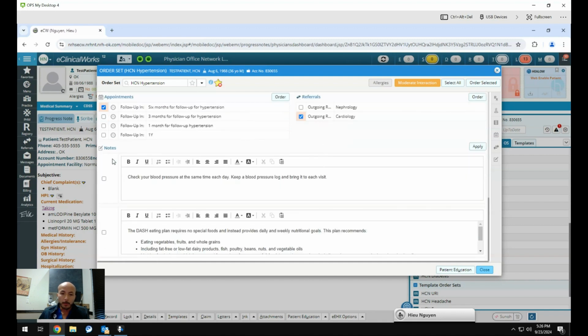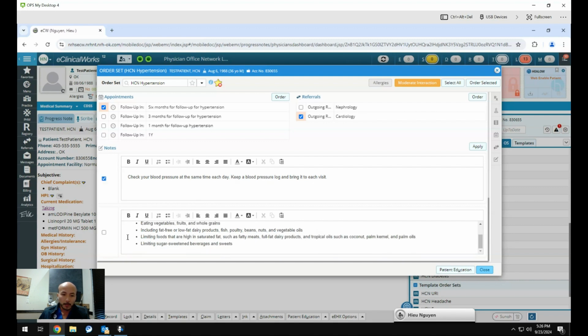So under your treatment plan, you can add specific things. And so I want them to have this in the treatment, and then let's talk about the DASH diet. And these are just examples. You guys can put whatever you want when you learn how to create and make these templates or these order sets.